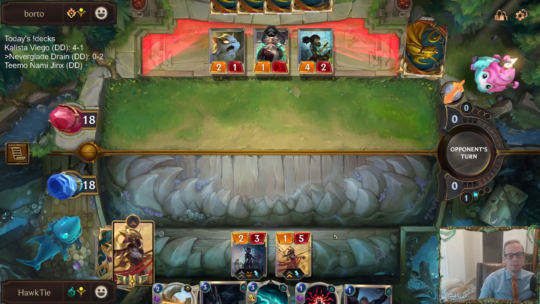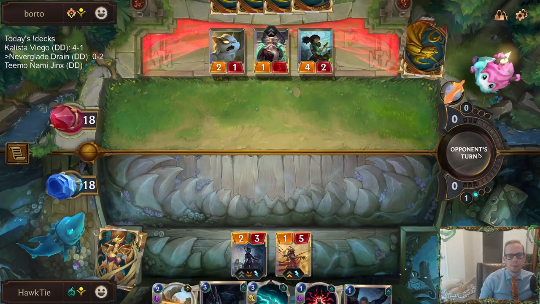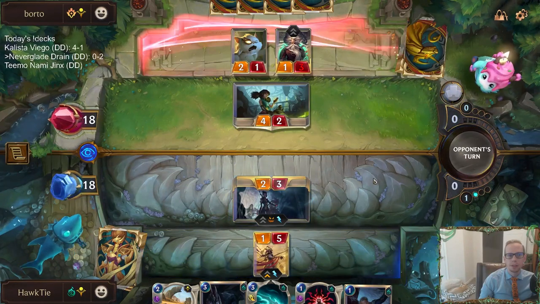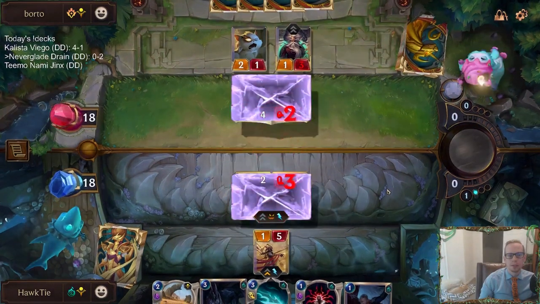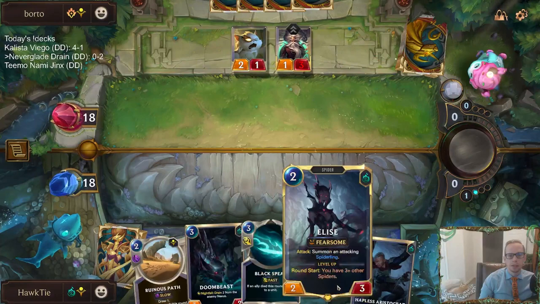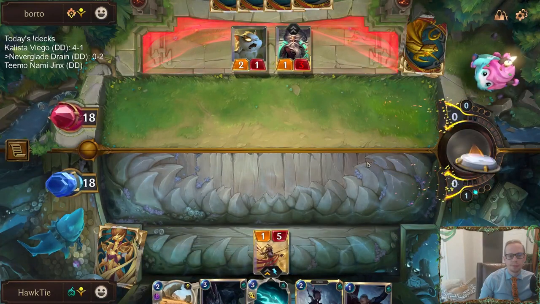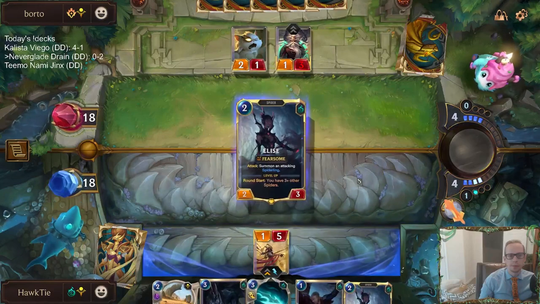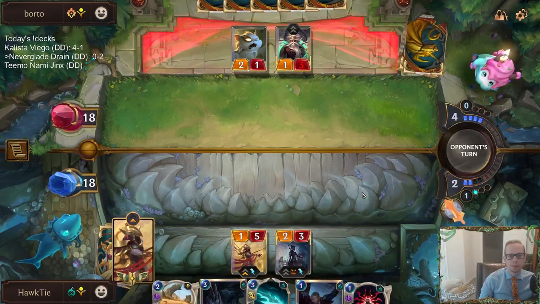Take 4. Gotta find more stuff. I guess I could just block. I guess we could just trade with these. What's up, new Elise? There's nothing to fear.